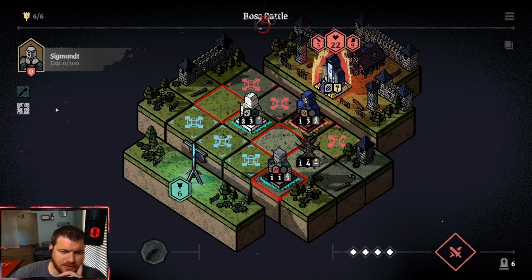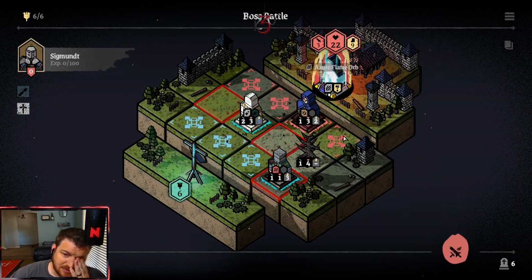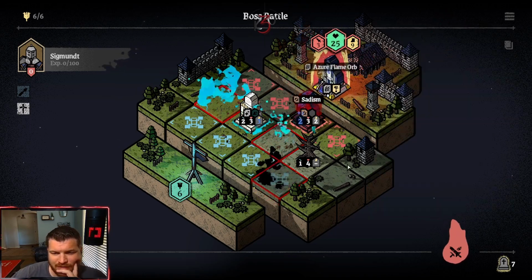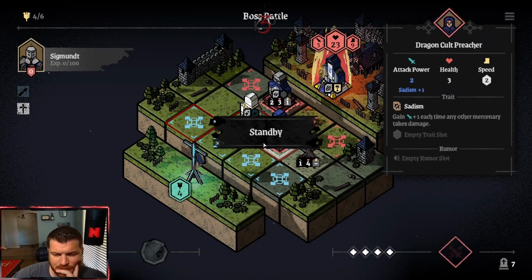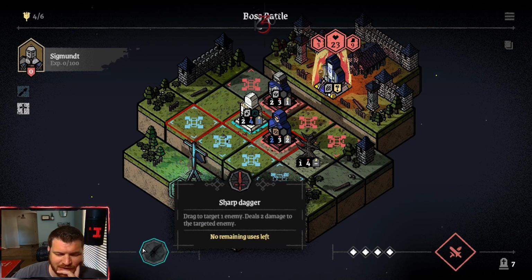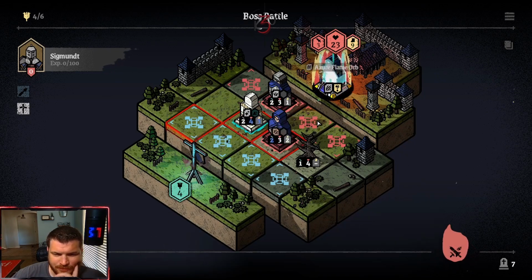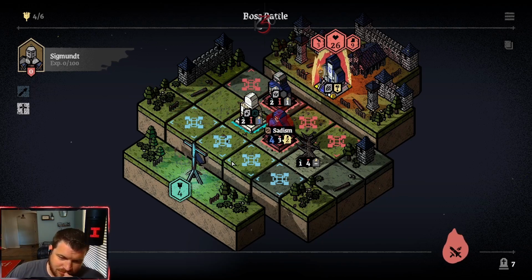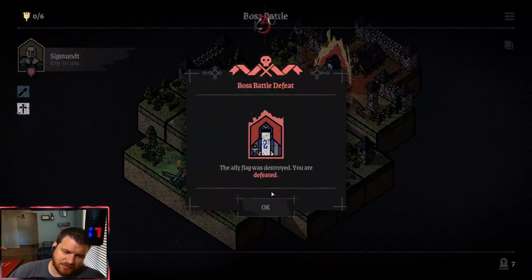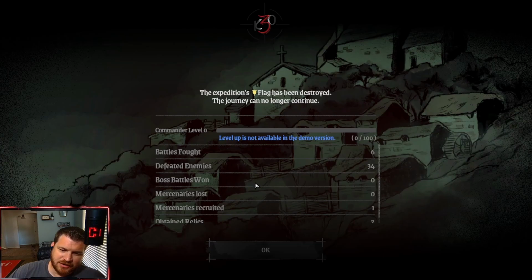So I'm a little worried that I don't think I have enough damage. I don't think I'm gonna be able to kill this boss because I don't have enough characters. I needed that other... oh, okay. So I desperately needed that thing that allowed me to create new characters.